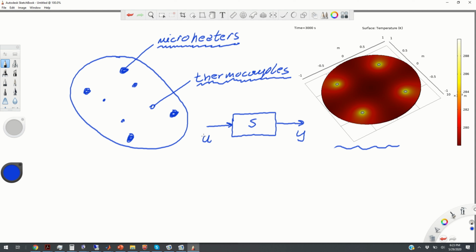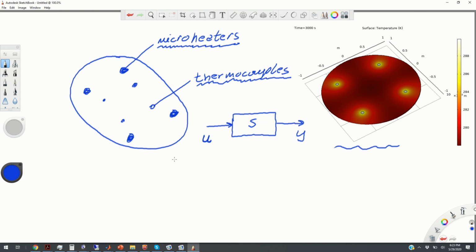Inputs are external actions that we use to control the state of the system, to control some parameters inside of the system, for example, to control the temperature in this case.